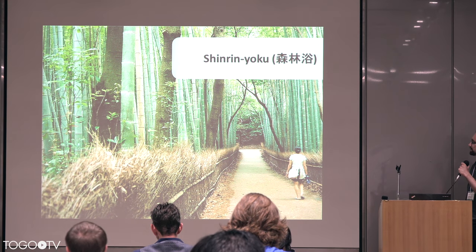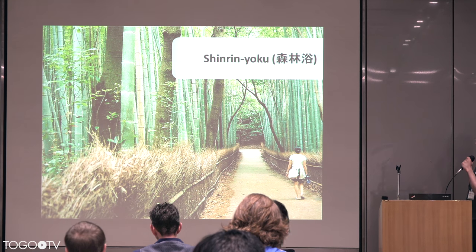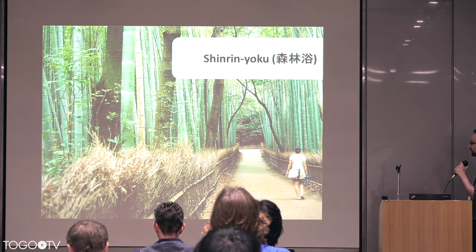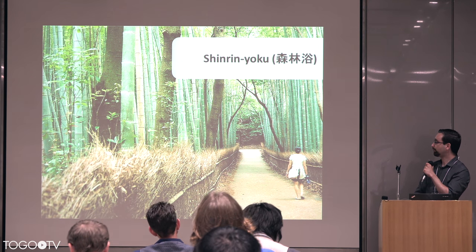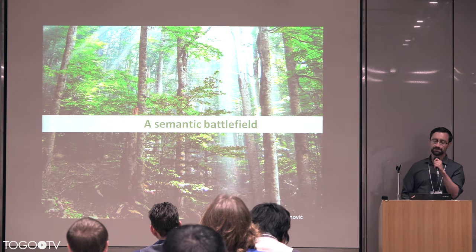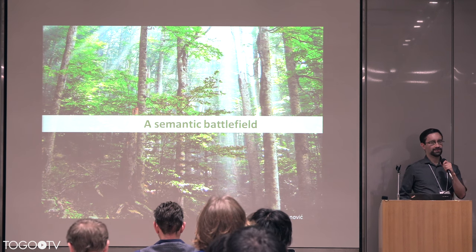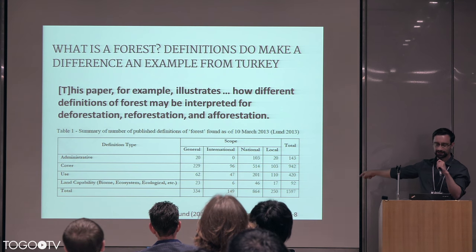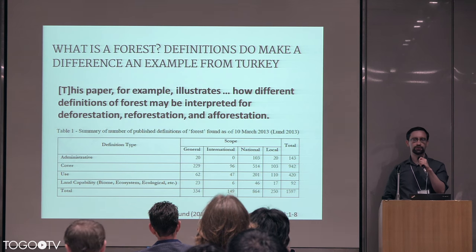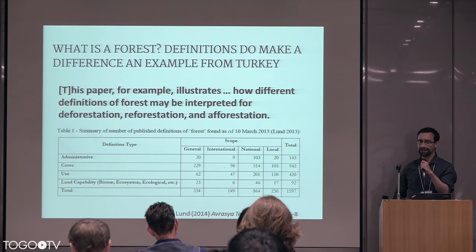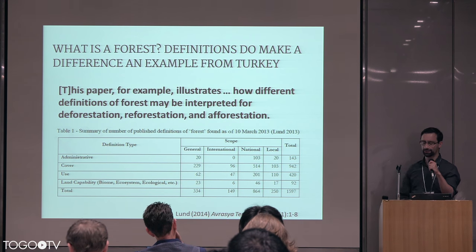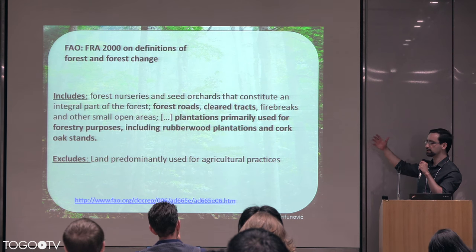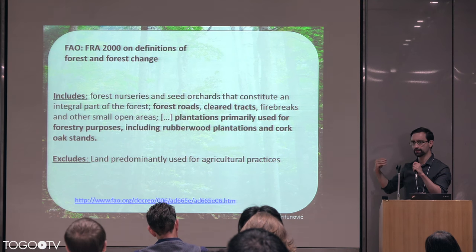Another thing that's quite popular in Japan is shinrin-yoku — forest bathing. There are 44 official forest bathing forests in Japan and the results are pretty good — it's cheap therapy. You get quite a lot of good psychological therapy by performing this function, but you need a forest. These are semantic battlefields — people are competing for these things. Looking at an example from Lund, there were 1,600 official definitions of what a forest is. Depending on who you are, you want a forest to be a different thing. When I'm developing ENVO, I have a lot of stress about this because it's difficult to parse for various regions. The Food and Agriculture Organization definition of forest includes things like roads and tracks — there are good reasons those definitions include those things, but it's not immediately apparent. People don't think about that when they think about forest.